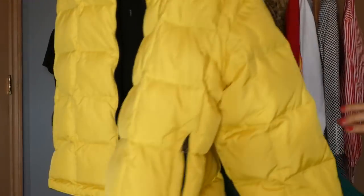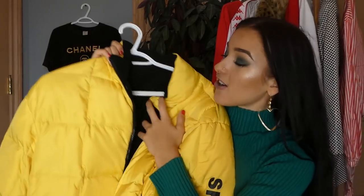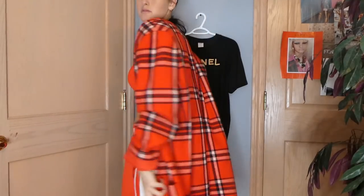Moving on to my personal favorite part of my thrift hauls — the coat section. I am obsessed with coats right now, I have been picking up so many. The first one is my amazing bright yellow puffer jacket — oh my gosh, as soon as I saw this I literally was like wow. The next coat is really cool also — it's like this orangey red plaid coat, I've been seeing these a ton. It's a little bit too big for me, but if you're like a medium-large this would look so good.